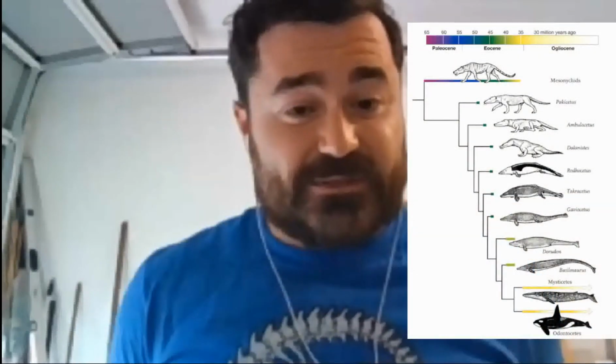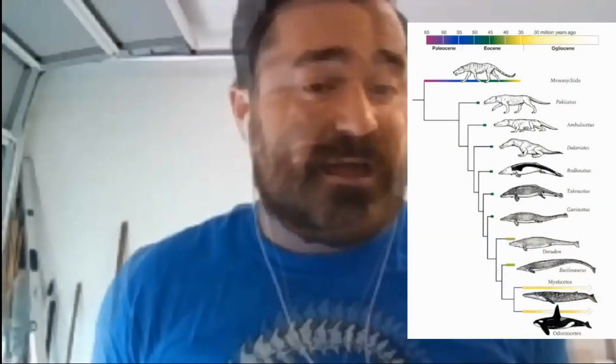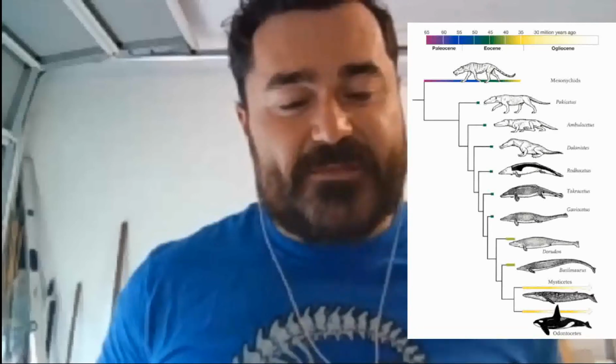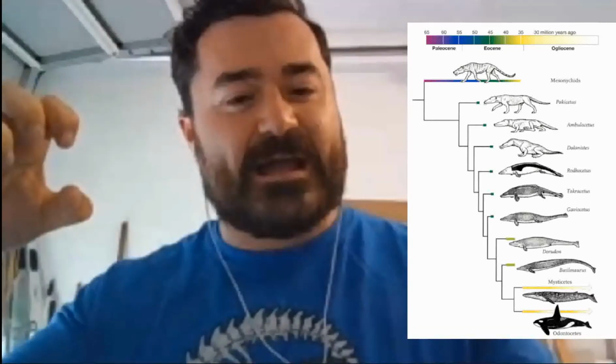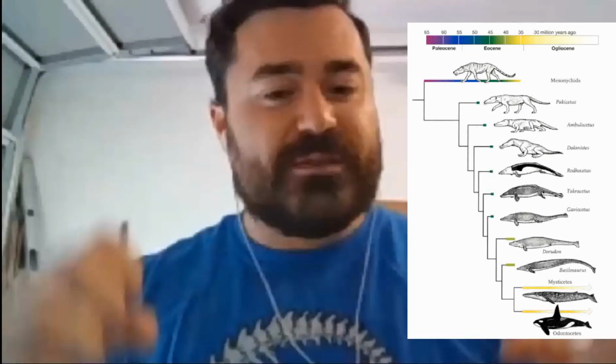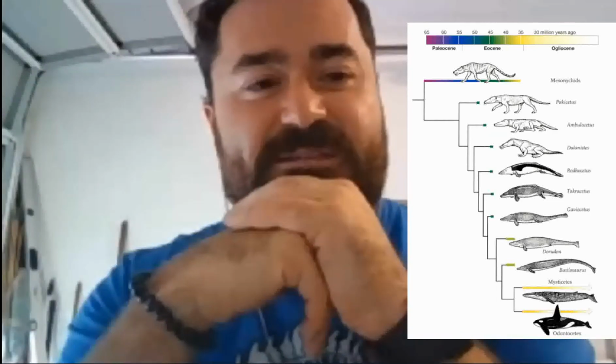And then what we see from the fossil record itself is this incredible transitional series of fossils that show us how these animals essentially lost the use of their hind legs, and how they developed that fluke, how they streamlined their body, how they telescoped their face, they stretched it out to become the modern body plan that we can find for whales today in a very short amount of evolutionary time. And it's actually very shocking.